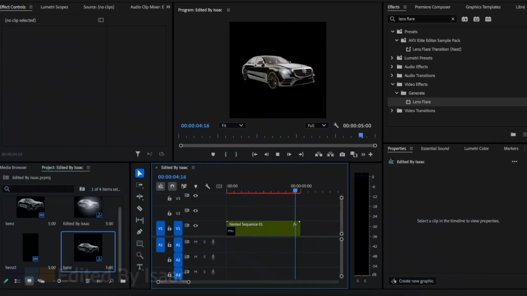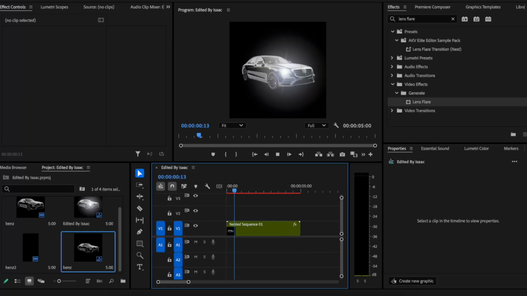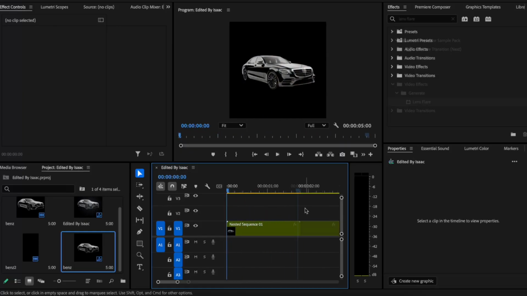In this video, I'm going to show you how to add a lens flare effect in Premiere Pro, what it is, how to create it, and how to tweak the settings. A lens flare is the bright, streaky light you see when a camera lens catches a strong light source, like the sun, headlights, or studio lights. It gives your shot a cinematic, natural-looking glow and helps sell the feeling of light hitting the lens.